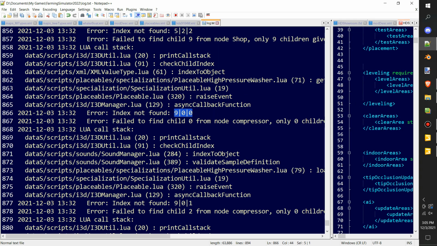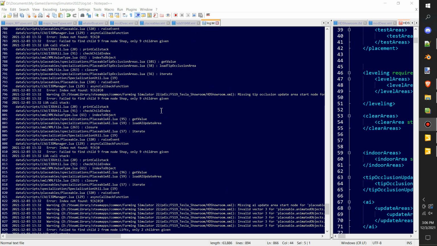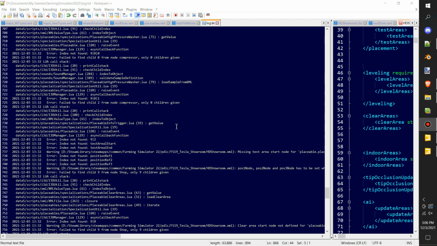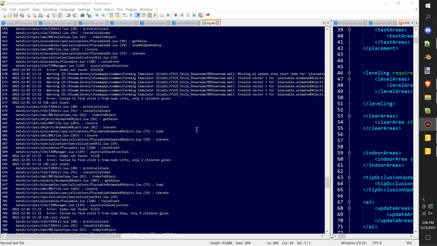Moving on to the next error. I think that is all of them covered. I might have missed something. You missed stuff in code reading this stuff here, but I'm going to load it in game and then check the log again.